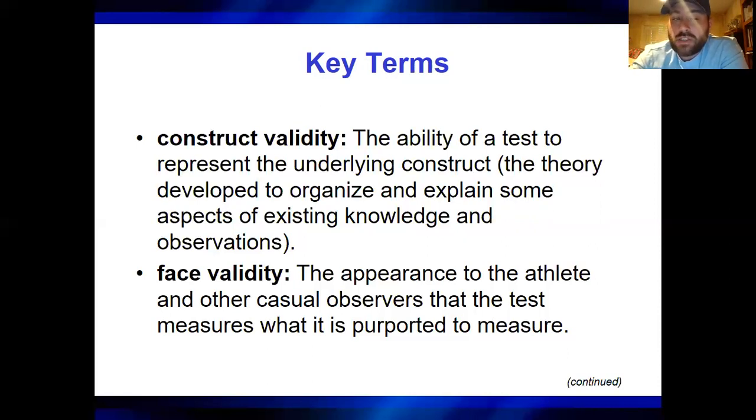Face validity, the appearance to the athlete and other casual observers that the test measures what it is purported to measure. In other words, does the athlete, without getting too in depth with him, remember I keep telling you, the more information you start giving a lot of people, they tune you out, right? Simpler the better. So if I told you, hey, we're going to test your 40-yard dash, well, the athlete thinks, okay, yep, that's a good measure of speed. Mom and dad up in the stands, oh yeah, that's a good measure of speed. Well, that's face validity. It's measuring what they think it's going to measure, okay?